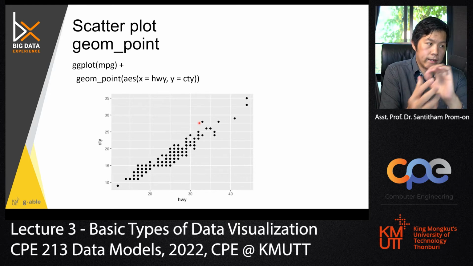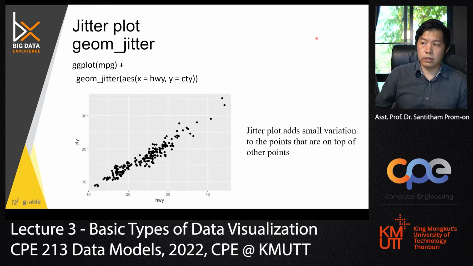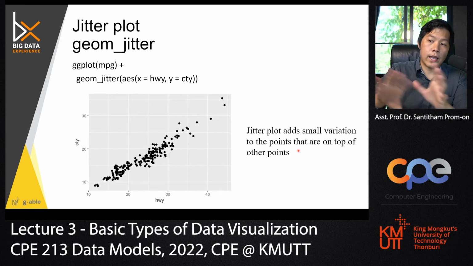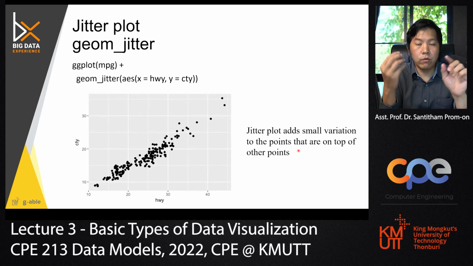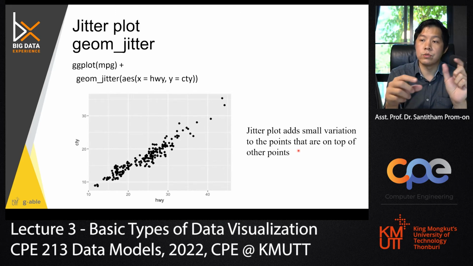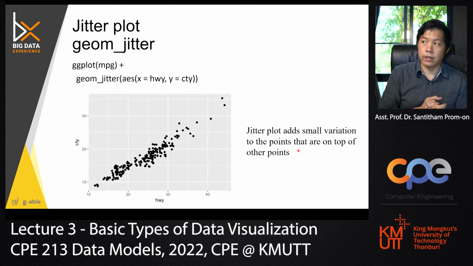But there might be a problem that geom_point might collide with another point. It kind of overlays on top of another point. There is another plot called the jitter plot. Jitter plot is like geom_point, but it adds some jitter. Jitter means it adds some type of random adjustment on X and Y. You can specify the degree of adjustment. The data would not be plotted exactly according to the values, it will be shifted a bit according to those random values, so that you can see the clusters if there are points repeating on top of another.